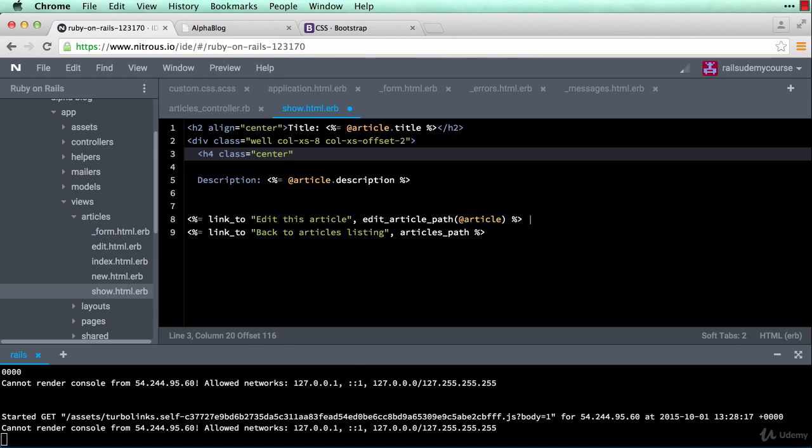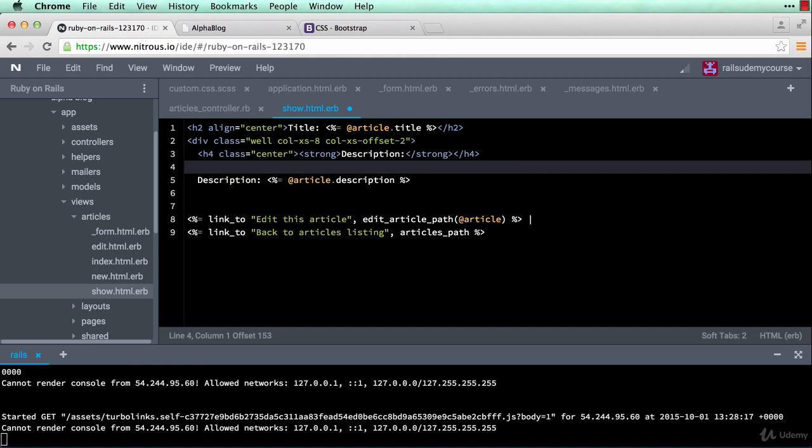text-center, then I'll put it in the center, and I want this to say description, so in bold, strong Description, slash strong, and then close the h4 tag, slash h4, and I want a colon after description.